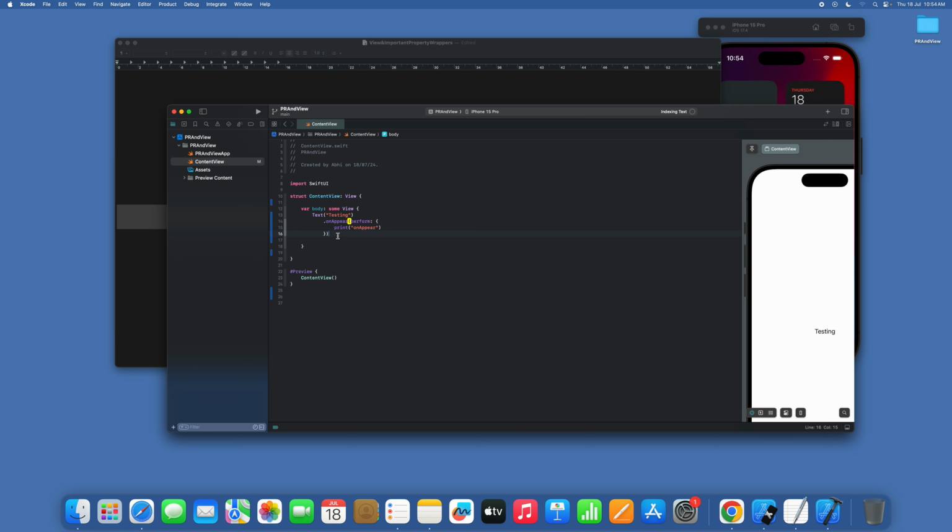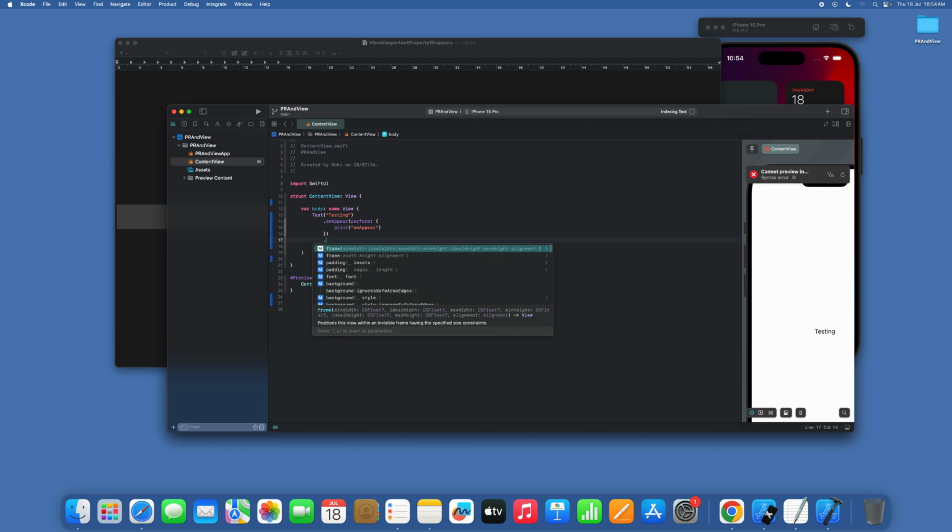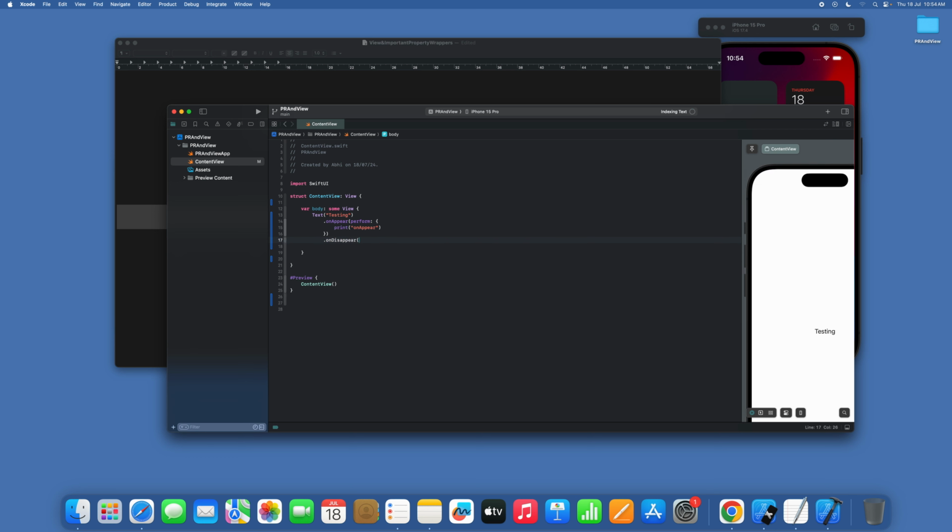One is onDisappear, which will be performed whenever the view disappears; you will be notified here, and you can do some business logic according to your choice. And one is task. Task action and task code are also available. This will always be called, but when it is called we will see. And what is the hierarchy?